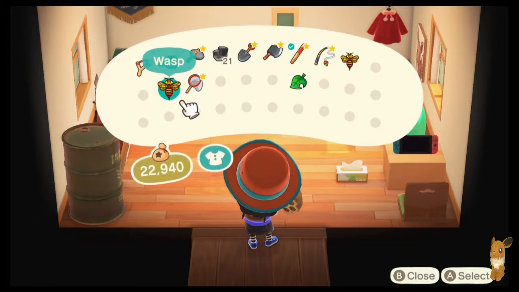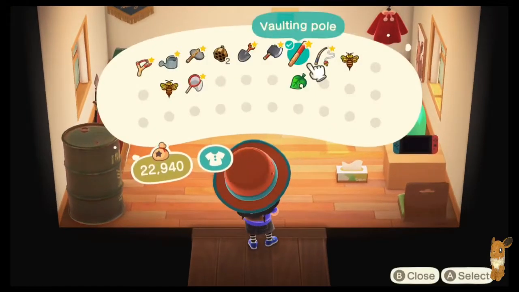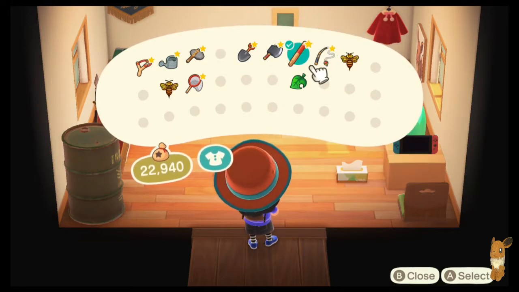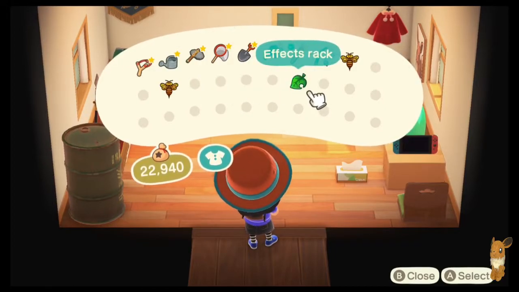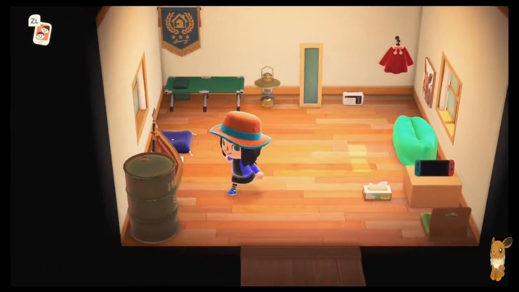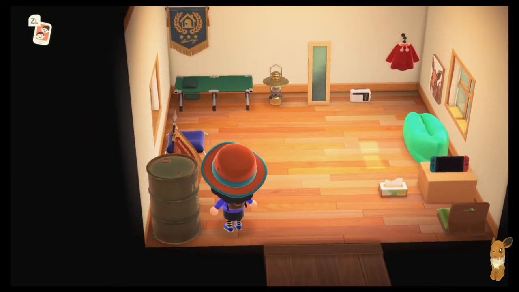In storage. We're gonna sell a wasp. Put in storage. There we go. Bug net back. We're gonna put down the effects rack. Alright, I have an iron there. Okay.